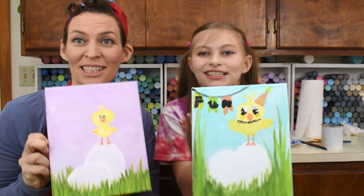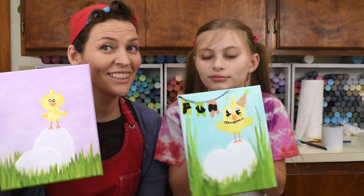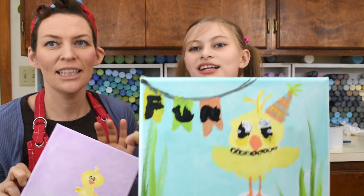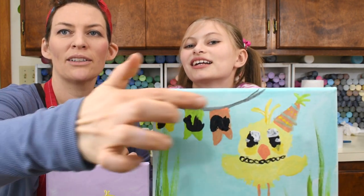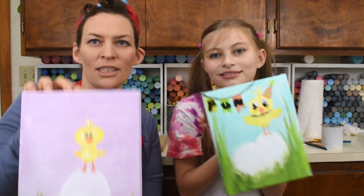These are the finished versions. How's yours look? Does it look as cute? The banner. I was going to do party, but then the chickie was in the way, so I just wrote fun. Look at this. Oakley added a necklace, a party hat, a banner that says fun, and what else do you have in there? Is that all of them? Yeah. Cute!